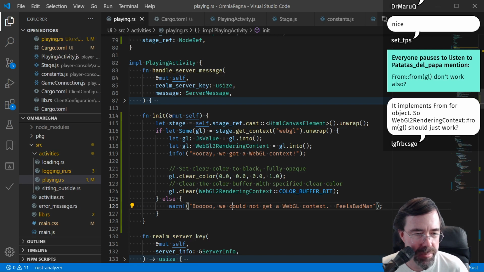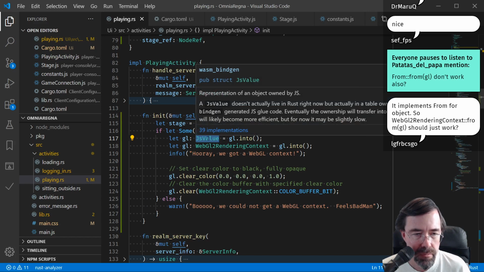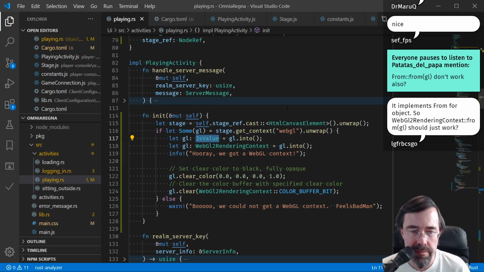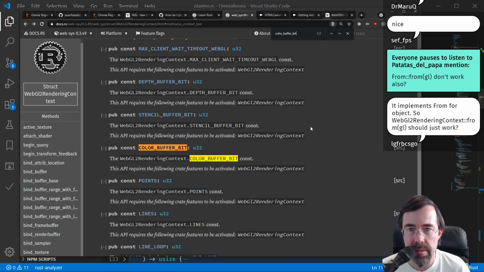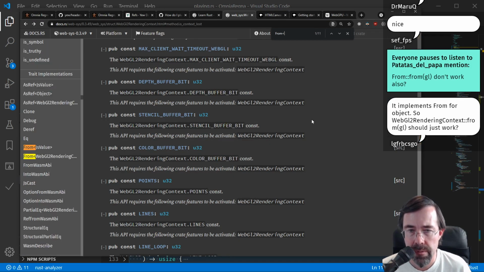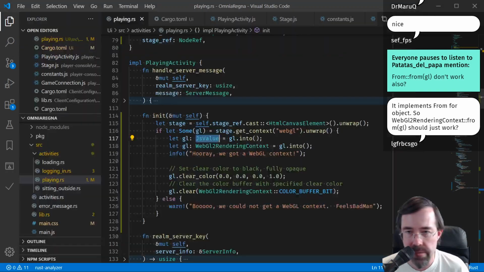It implements from for object. It didn't work. It was only from JS value. It didn't look like it had a from object. They have a from for JS value, but not object. Otherwise, that's what I would have done, right? I had to go through JS value first, and then I can get to the context, even though it started out as an object.